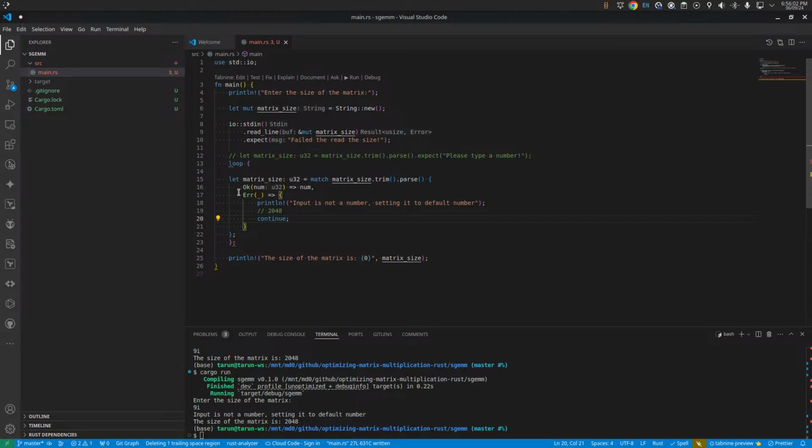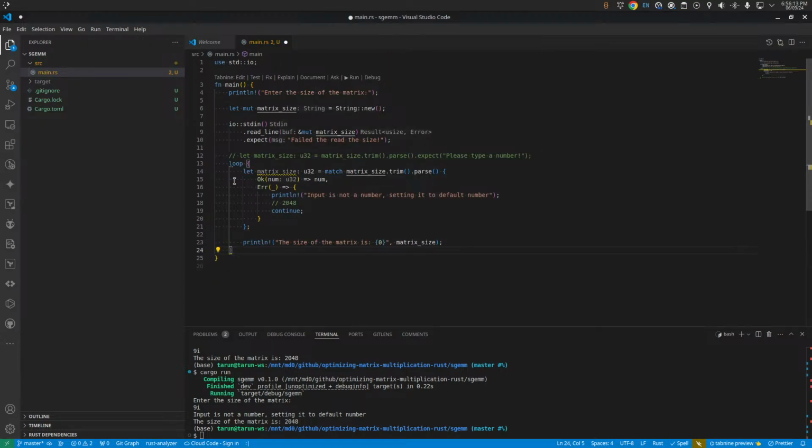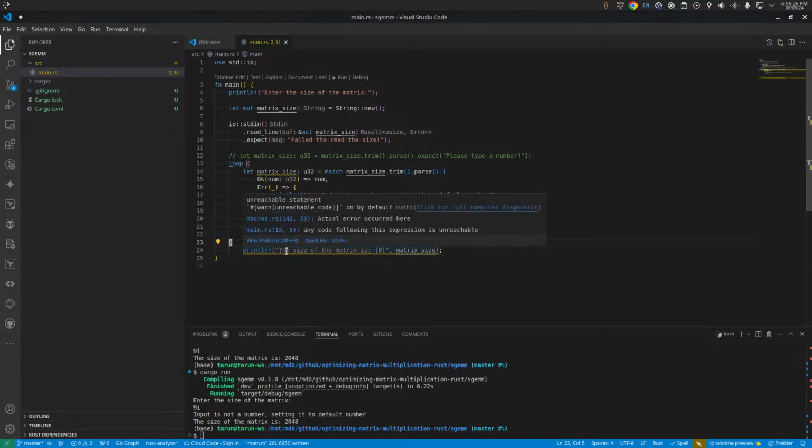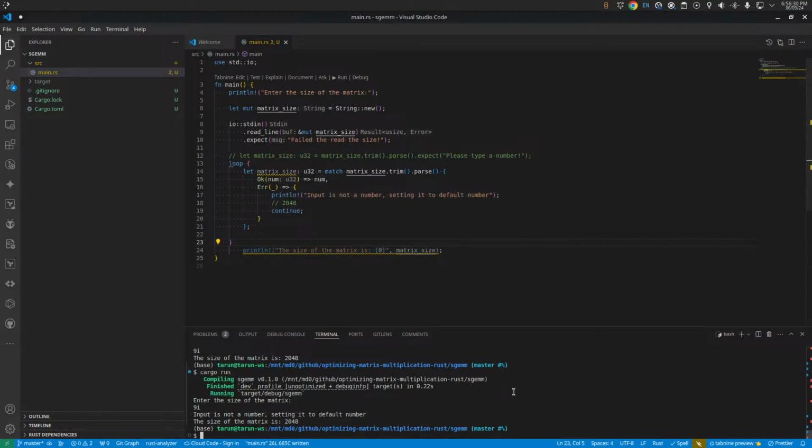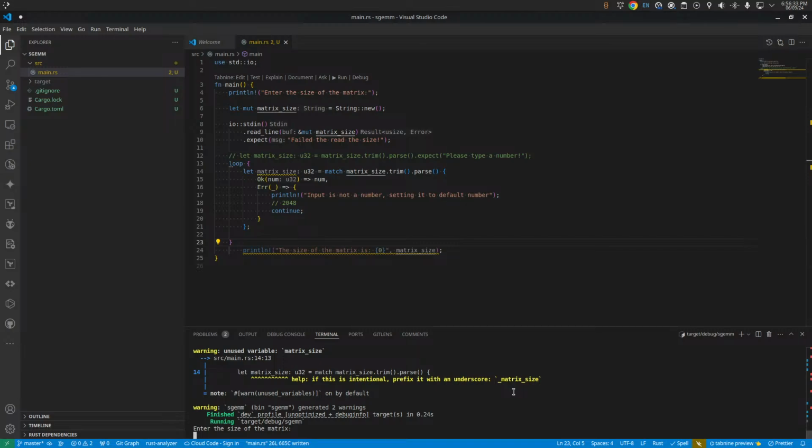I think this is a scoped variable. I'm pretty sure I had to do something with scope. I didn't read it, but see the error: unreachable statement. Pretty sure it's not even going to run. Oh wait, it does.